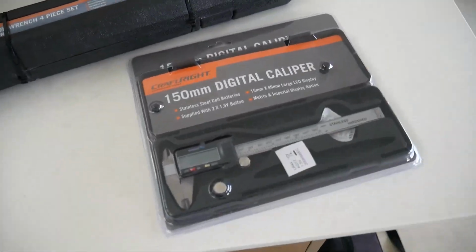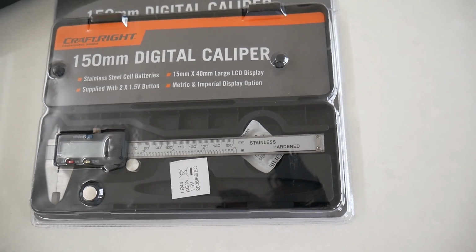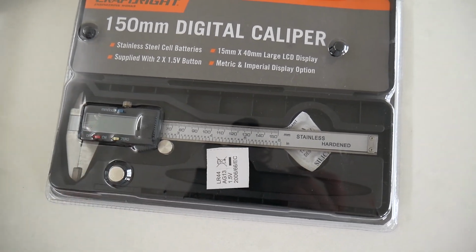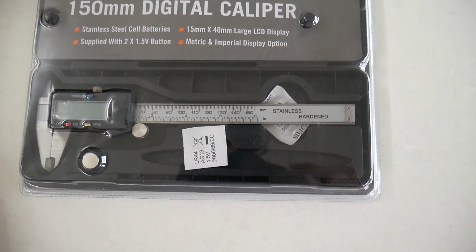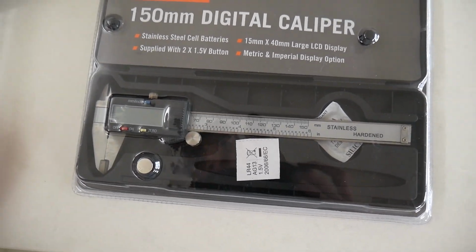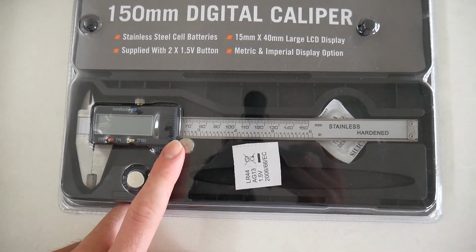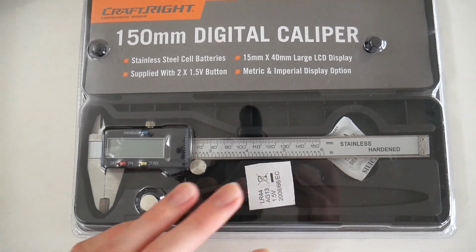What have we got? Alright, so if you don't know what these are, they are digital calipers or vernier calipers, or some people like to call them, and basically they're a multi-purpose measuring tool. This one has a digital readout, so we're able to measure depth, height, going inwards and outwards, and it's pretty damn accurate. I think it's to 0.001 millimeter, so those will be excellent for measuring the coilover suspension to see where we're at and how many mils we're going to be lowering it by.